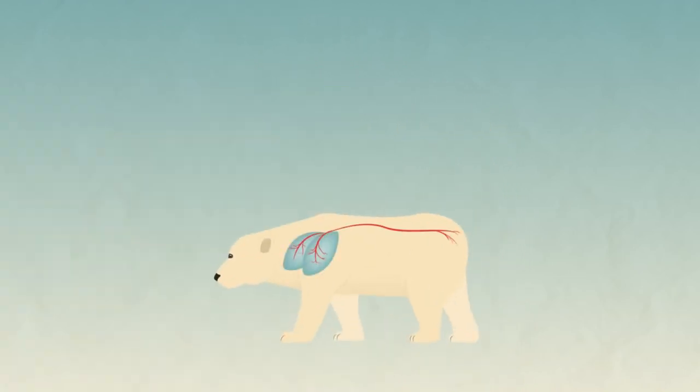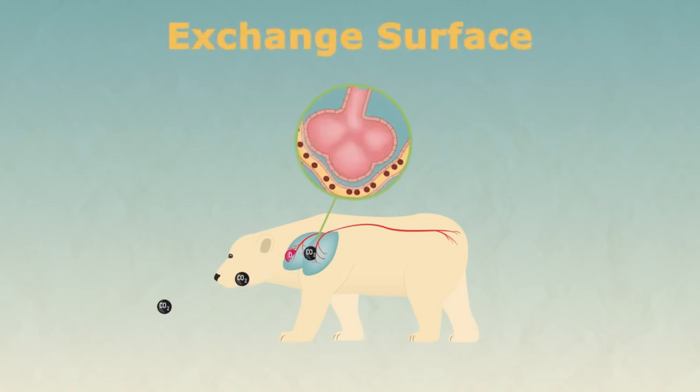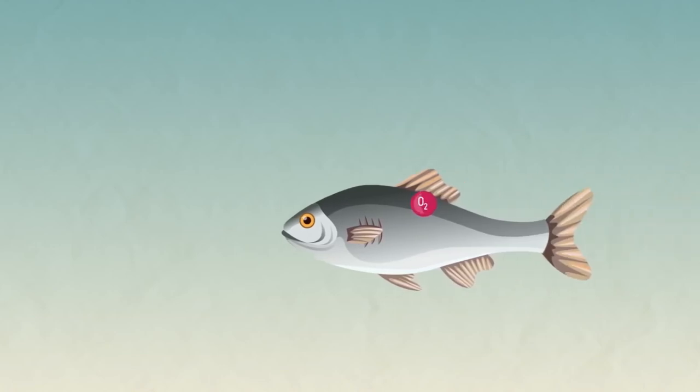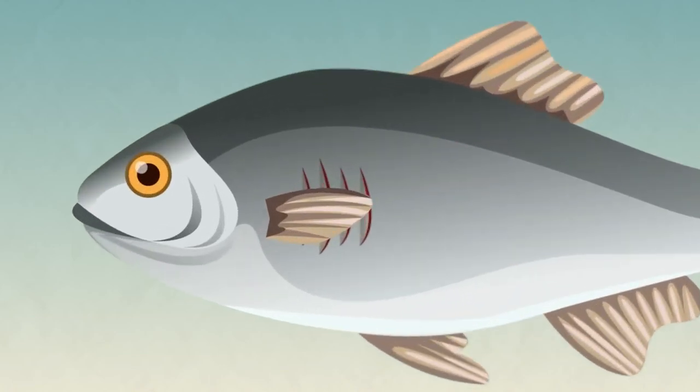Secondly, they all have a good blood supply. You want to get oxygen into the blood and carbon dioxide out as quickly as possible so the blood travels very close to the exchange surface to once again maximize diffusion. You can see that they have a good blood supply as the gills on the fish are bright red.